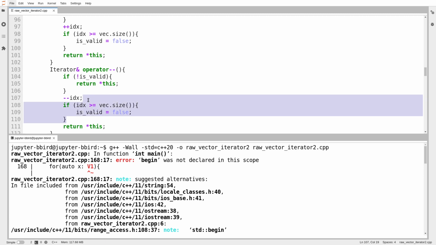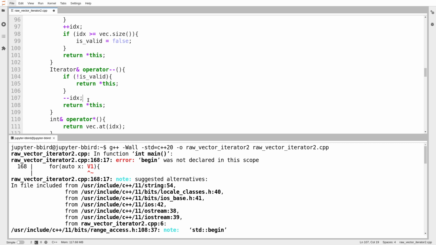And so maybe actually, now that I think about it, in the middle of the video, I'm going to change my strategy. I'm going to say, you know what? If you try and decrement and the index is 0, you can't do it. Sorry. So if the index is equal to 0, I'm not letting you move the iterator any earlier. Instead, decrementing an iterator to be before the sequence obviously makes the iterator invalid. Otherwise, the iterator is going to be valid when we're done. If the index is at least 1, I am allowed to decrement the index. So I'll do this. Okay, so my minus minus operator is a little bit different now. It would have been the same with what I already had, but I feel like this is maybe more readable.